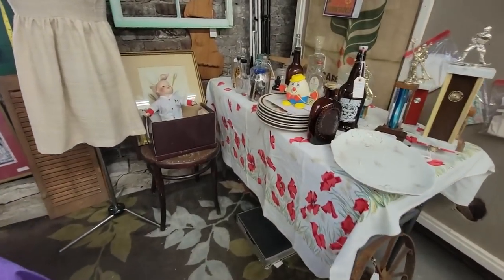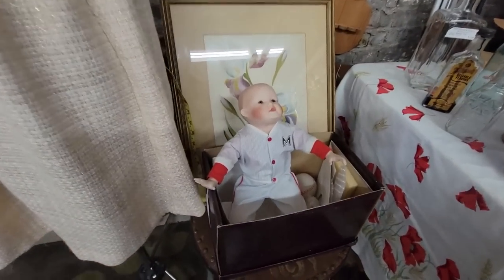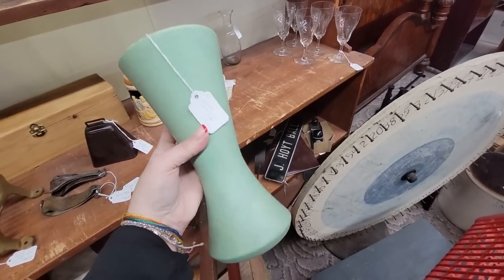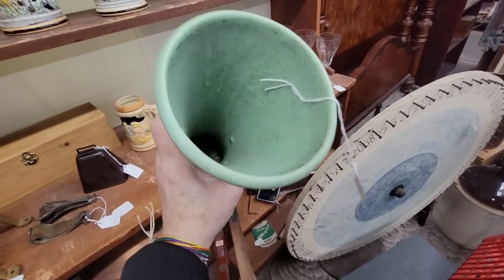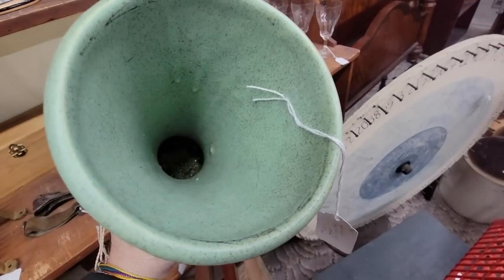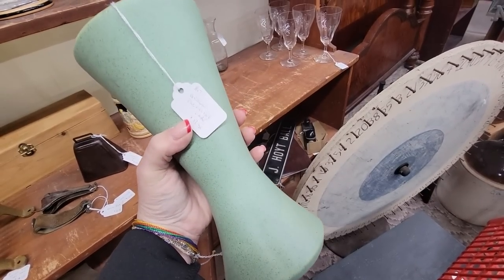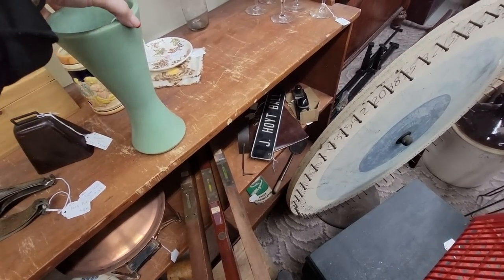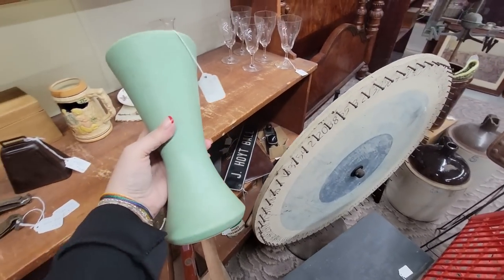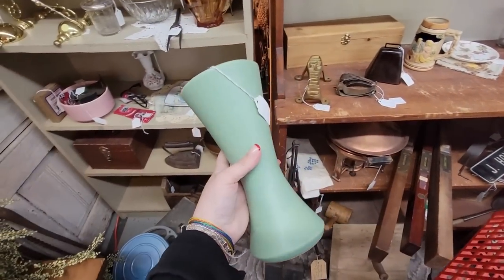This little baby here coming out of his box — he's ready to go play baseball. Here's a really pretty Floraline vase, which is made by Hager. It was a line done by Hager. You can see we still got some remnants of some florist foam down there. It's $17.50. I just really like it. I think it'd be really pretty this spring with some pink florals in it. So I think I'm going to get this — I'm probably going to keep it for myself for a little while.